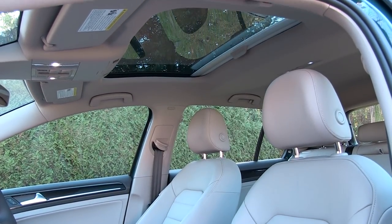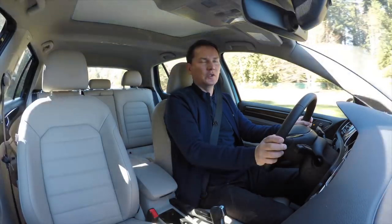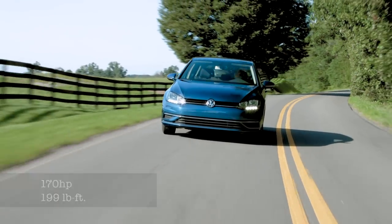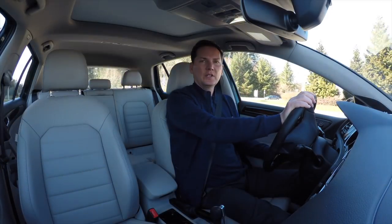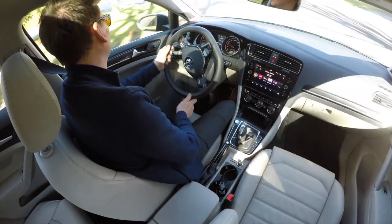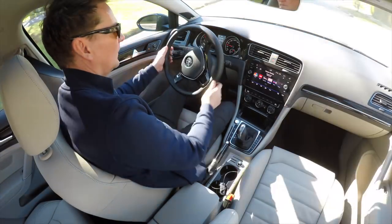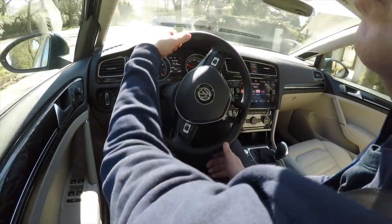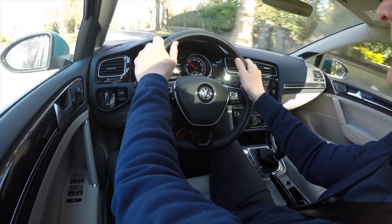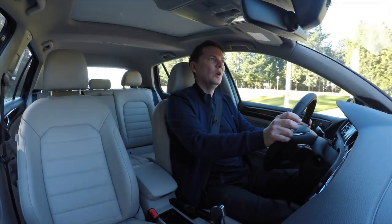Let's start it up, go for a drive, and find out what's under the hood. It comes standard with a 1.8-liter turbocharged four-cylinder engine that runs on regular gas — 170 horsepower and almost 200 pound-feet of torque (199). You get either a five-speed manual or a six-speed Tiptronic automatic transmission. In other Golf family cars like the Alltrack, GTI, and R, you can get a dual-clutch, but this comes with the good old Tiptronic. You can leave it in drive or pull the lever back for Sport mode. A couple of things this car does not have: a six-speed manual transmission is not available, and paddle shifters are not available — you'd have to go to the GTI for those.